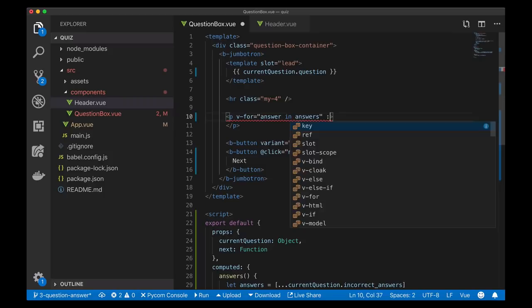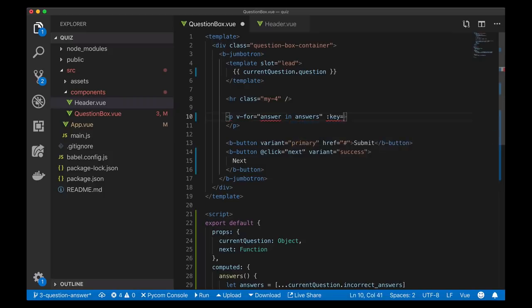So I can do a v-bind key, and usually you want to do something unique. Here we kind of know each answer is going to be unique. So each paragraph tag that is created in this for loop is going to have a unique key which will be equal to the answer.